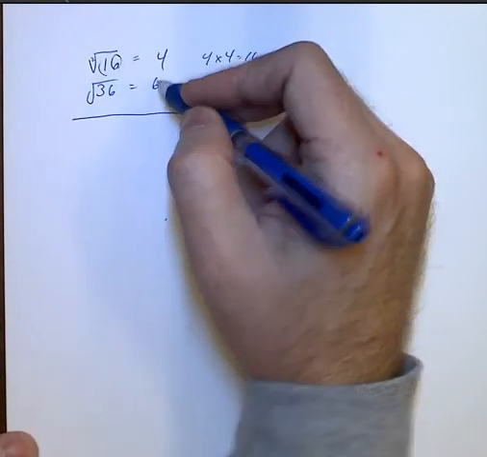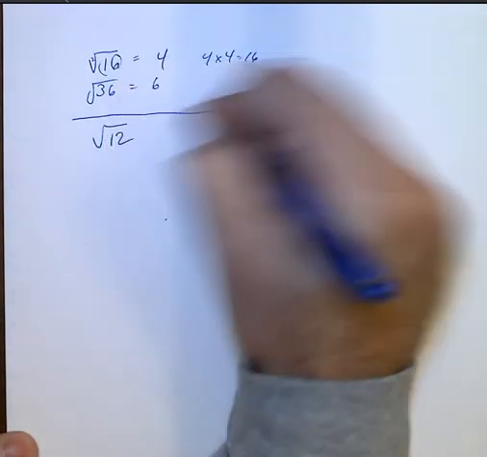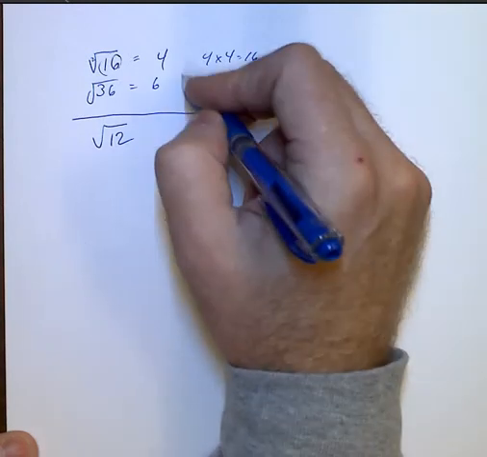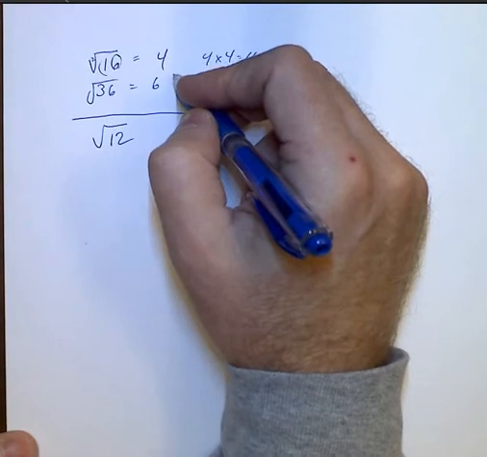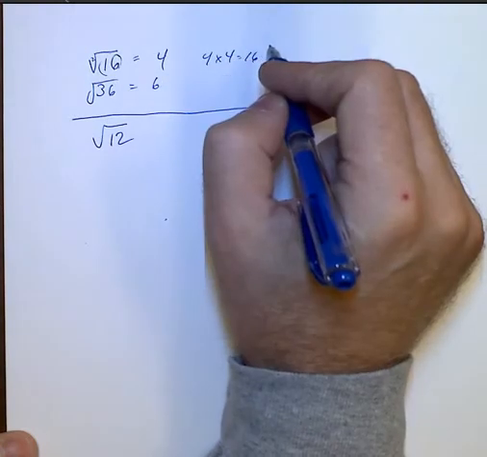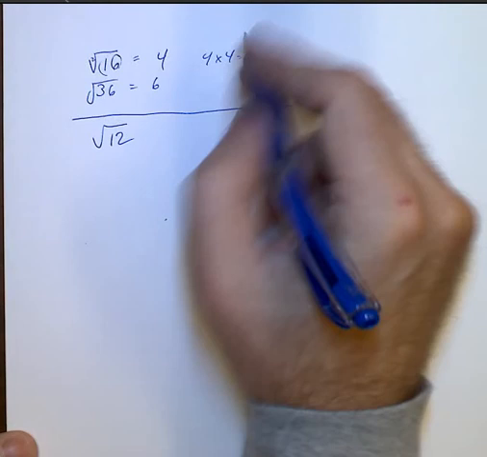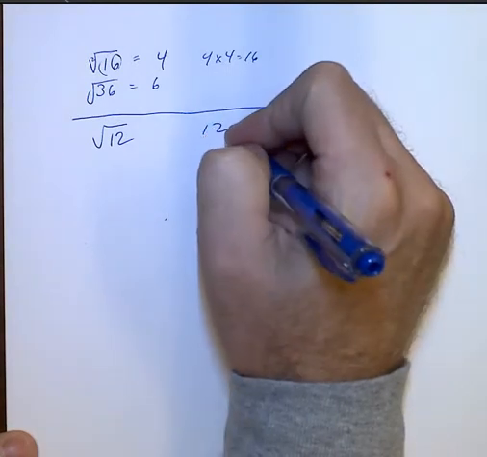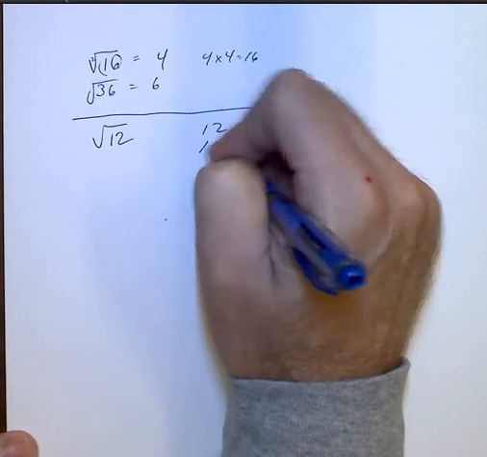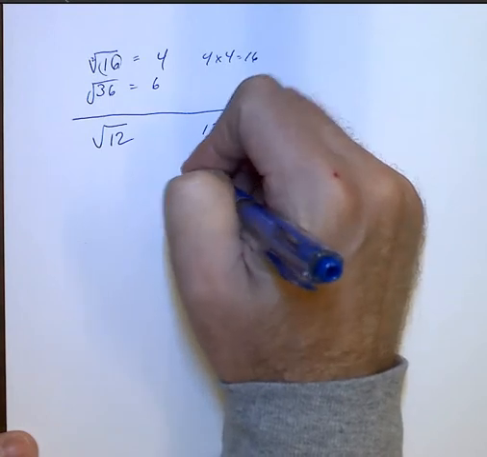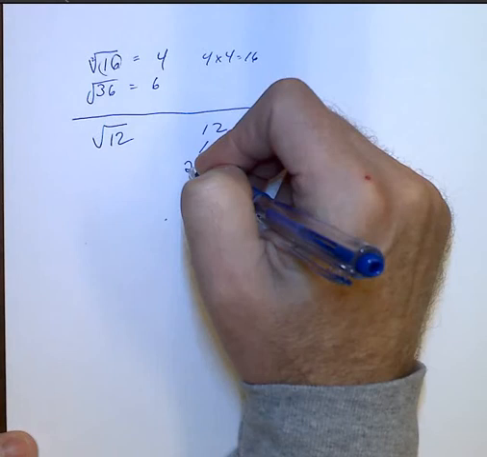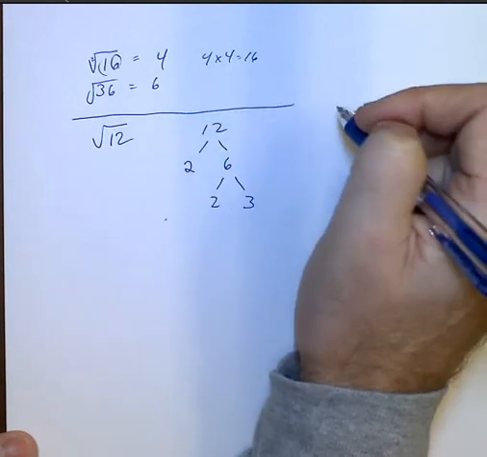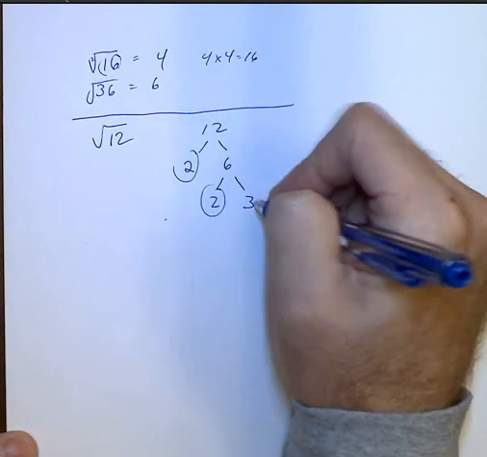But what happens if you get something like the square root of 12? Well, there are no 2 numbers, other than decimals, that when you multiply them together, will you get a 12. So what we need to do is learn how to simplify. The method you're going to use is you're going to take the 12 and create a tree of factors. 12 is the same as 2 times 6, and 6 is the same as 2 times 3, and these are taking it down to prime numbers.